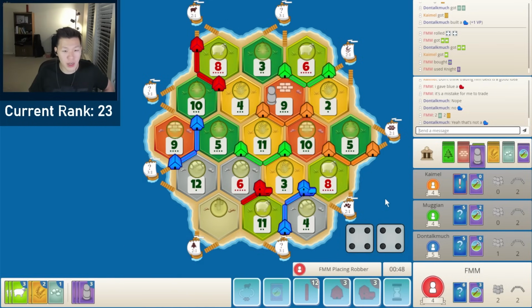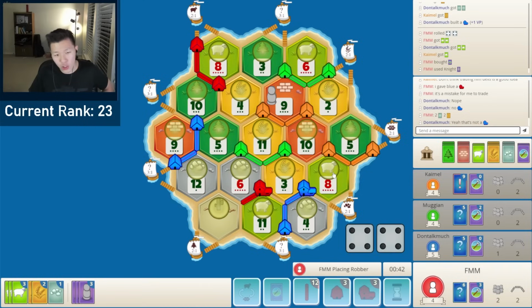And so now I've got too many knights. And I think in this spot, it's actually not bad to do this. I feel it's such a weak block since everyone already has sheep. I could do this, but this is a little too focused on a single person. I think this is a fair block.